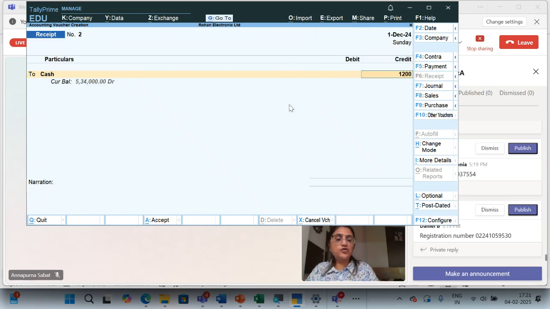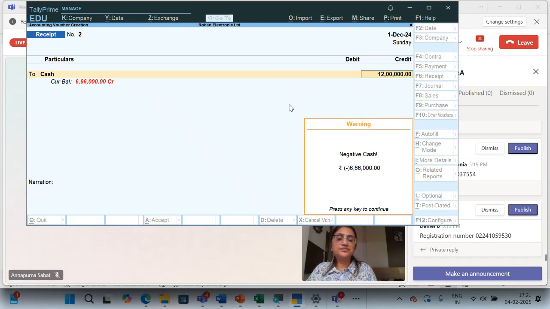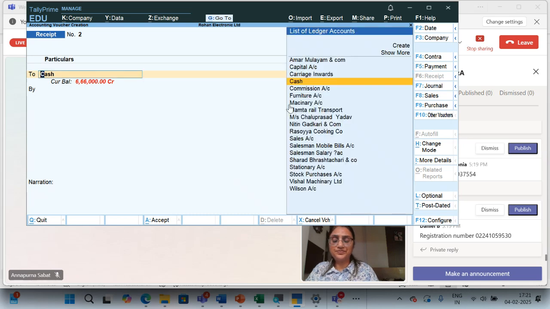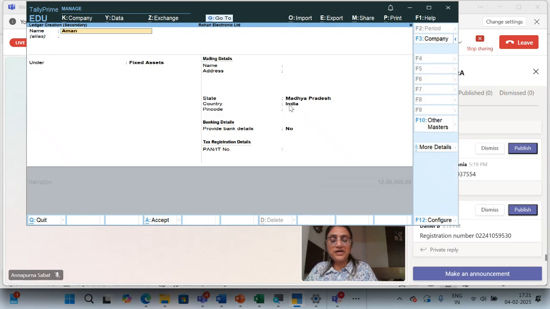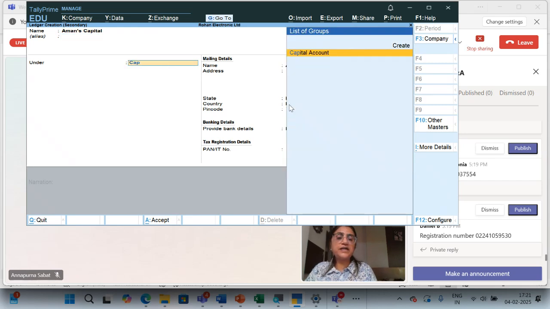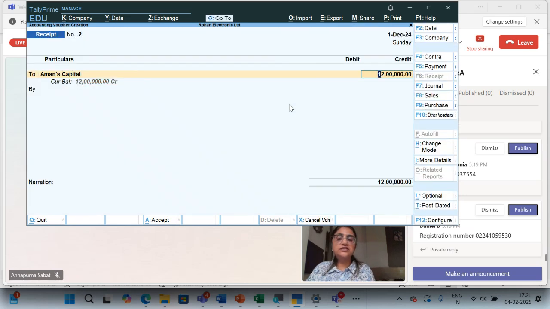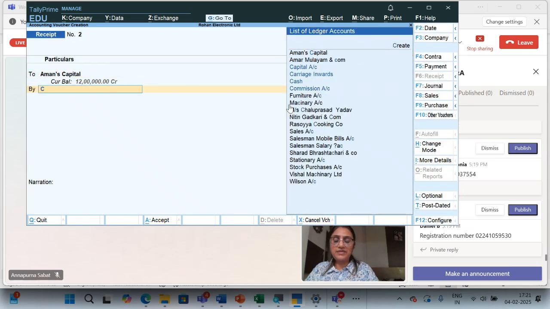Then 12 lakh rupees, 12 lakh rupees, enter. Two cash. Now it should be the two capital: Aman capital, enter, enter. It should be under capital account. This is not known as a customized Tally. This is the ledgers you are creating by cash.